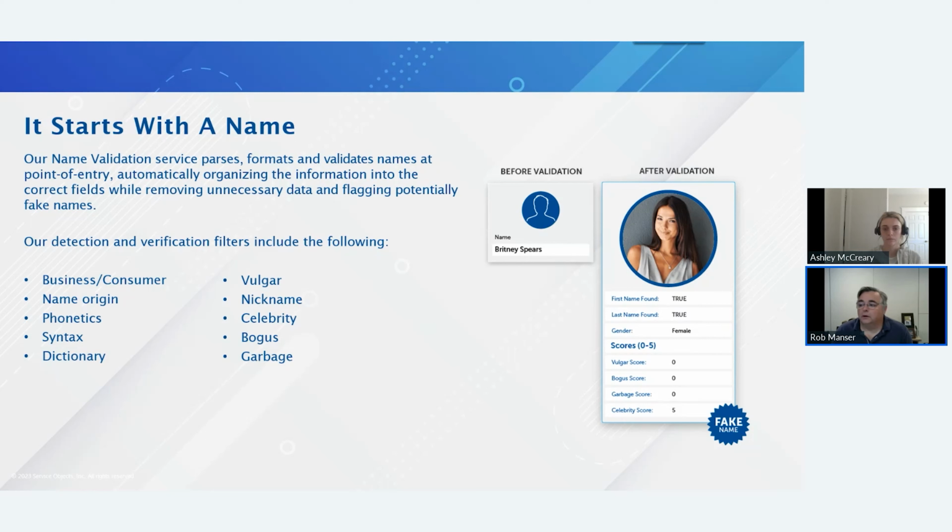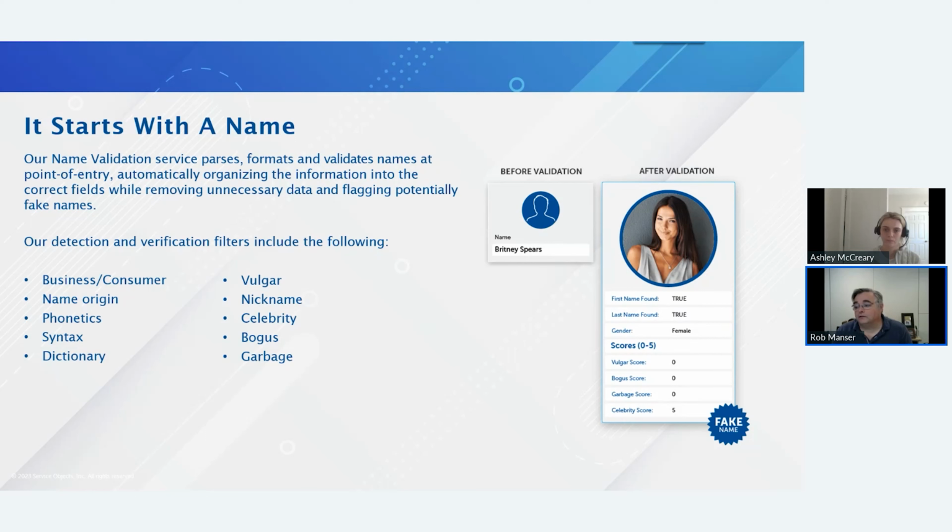And so one thing that we're able to determine right away is whether a name is coming from a business or a consumer. This is one of those things where if you're a B2B business, you don't want to disqualify Microsoft, which is a terrible first name, but you certainly want to have them as a potential prospect in there, versus if it's a consumer and they put Microsoft in there, you certainly understand that that's not a customer that you're willing to do business or want to do business with.